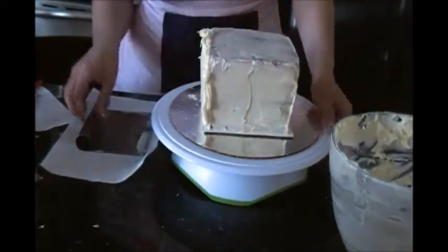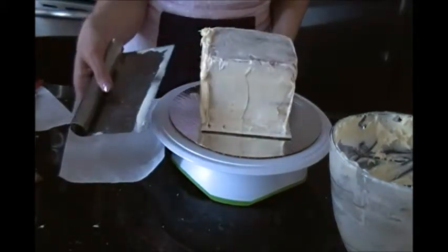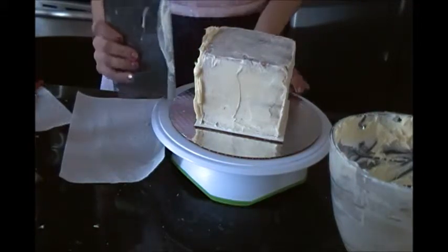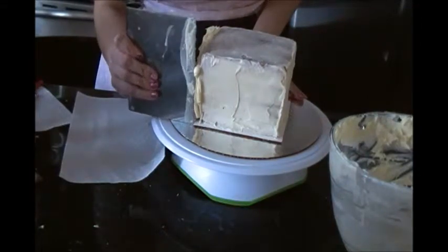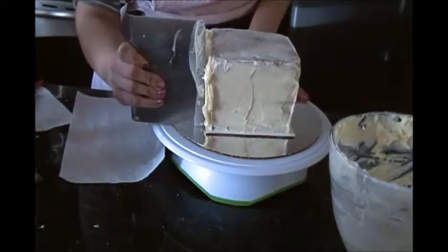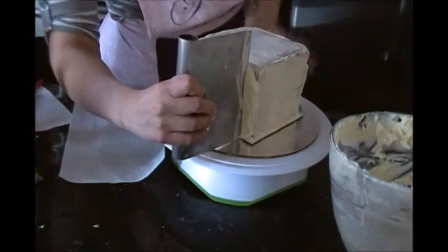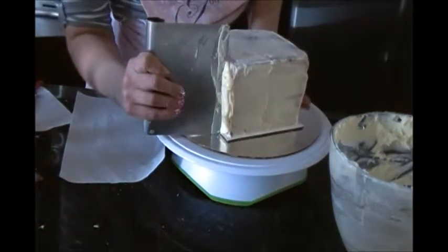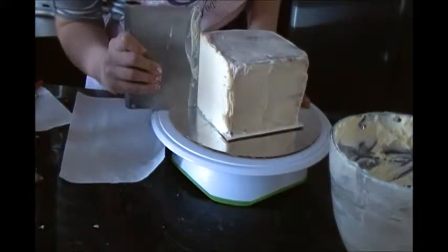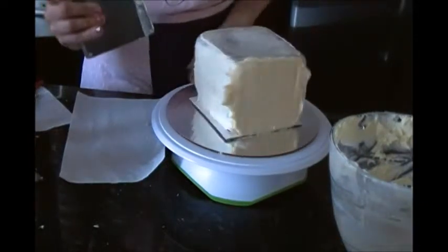So to start smoothing, I'm taking my bench scraper. This is a 6-inch scraper. You can also use an engineer's ruler with a 90-degree holder. And so I place my bench scraper flat on the larger cake board, bring it up against the side of the cake. I'm not quite at the edge. And then just cleanly scrape across, and just keep going past the edge of the cake.